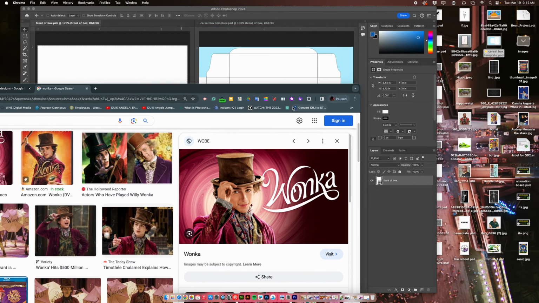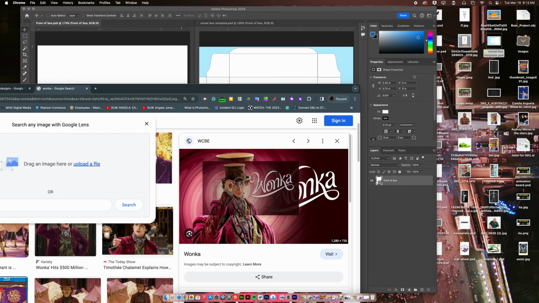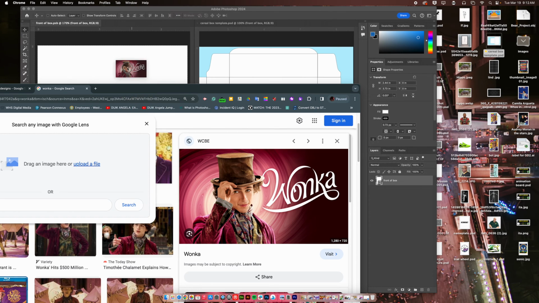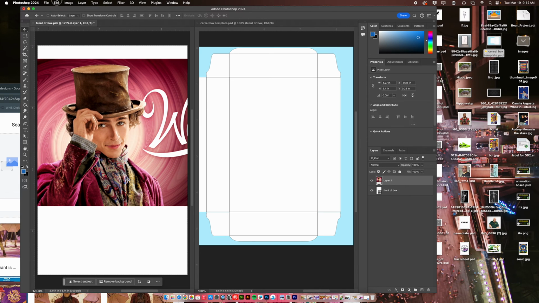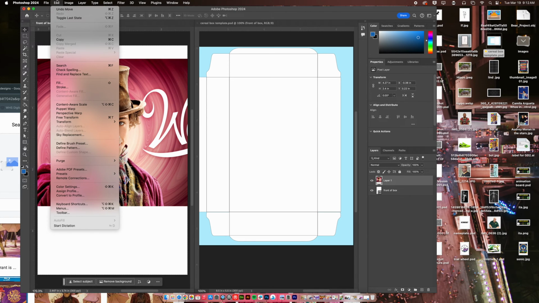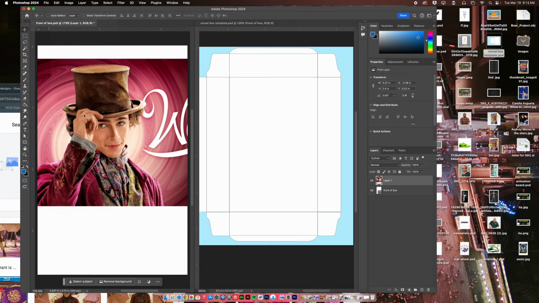Remember, click the image, make it big here on the side so it shows up in Google large on the side, and then click and drag from here directly into that file. And then once it's here, you can move it around. So far, tools we've used this year, you can go to Edit and Free Transform.